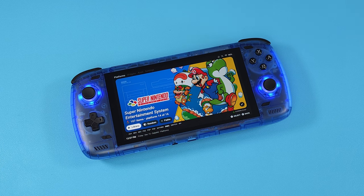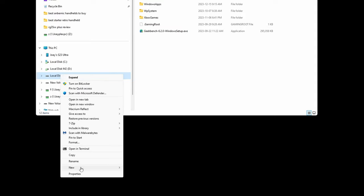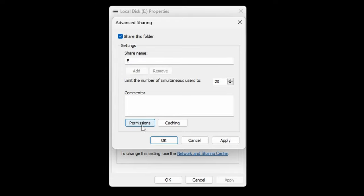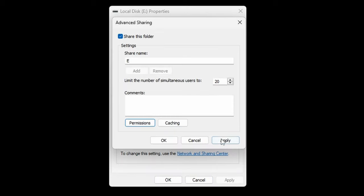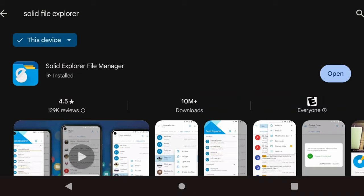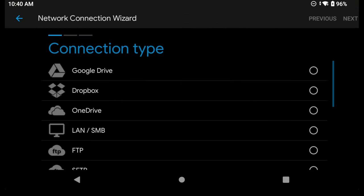For Android devices, this requires some setup on your PC — you'll need to share the drive or folders over your network, so it's a bit different than web browser-based. Right-click a folder, go to Properties, Sharing, Advanced Sharing, click 'Share This Folder', then Permissions, check Full Control under Allow, and Apply. Then on your Android handheld, pull up the Google Play Store and download a file explorer called Solid File Explorer. Go through setup and you'll see your Android folders. Click the plus icon at the bottom right and select New Cloud Connection.